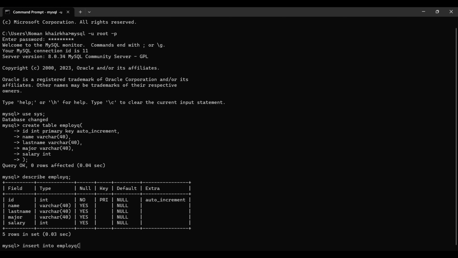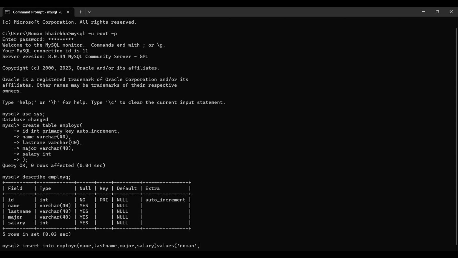I'm just going to give the name, last name, major, and we also have salary. So basically close and give the values. For the values we'll give the name, I'm giving normal.